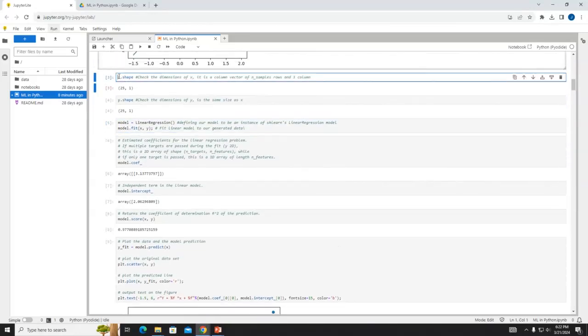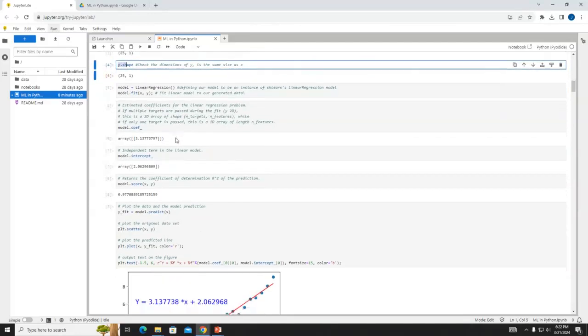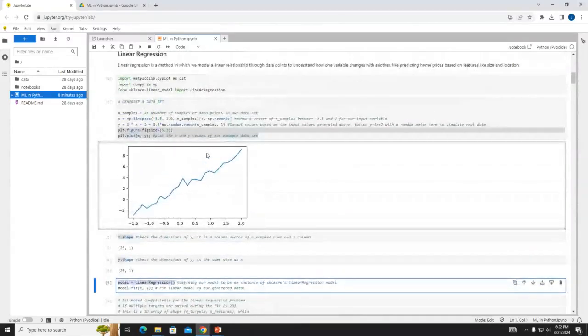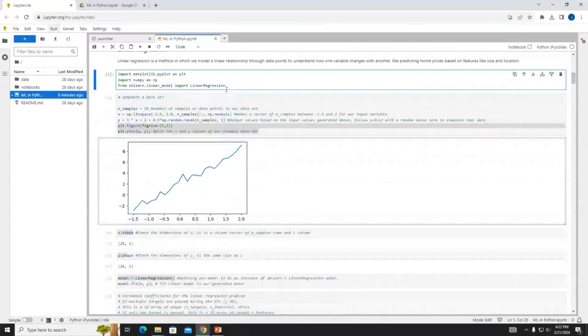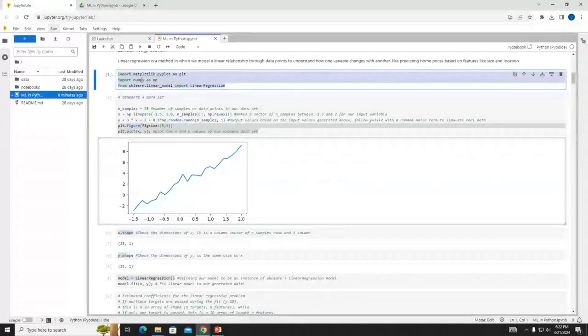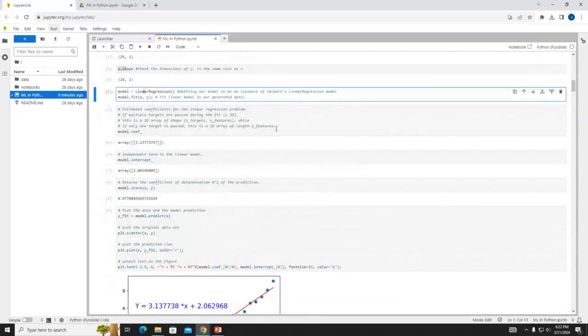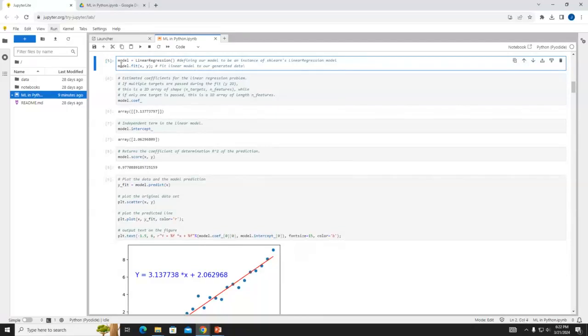So the idea here, again, is we have 25 inputs and 25 outputs. So we're going to be defining our model as a linear regression model, right? Something I forgot to mention up here, when using Python, if you haven't used it before, you see at the beginning we import all the libraries, right? So matplotlib, numpy, and sklearn are our libraries. And we're importing certain functions from those libraries. So LinearRegression here is a function from the sklearn library. So we are defining our model as a linear regression model, and we're going to fit it with our data.